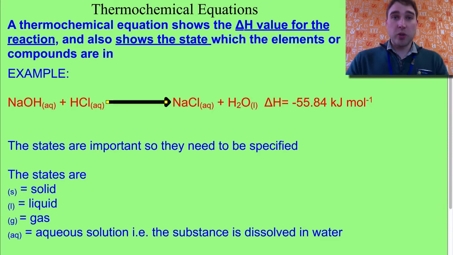A thermochemical equation is an equation that shows a whole heap of information together. First, it needs to be balanced. So in our example down here, everything is balanced. We've got the right number of chlorine atoms on this side and the right number on this side, and so on. It also shows the delta H value in the proper unit, kilojoules per mole. For delta H, make sure you've got a positive or a negative in front of the value. It also shows the states of all the components in the reaction. So aq means aqueous, l means liquid, s means solid, and g means gas.